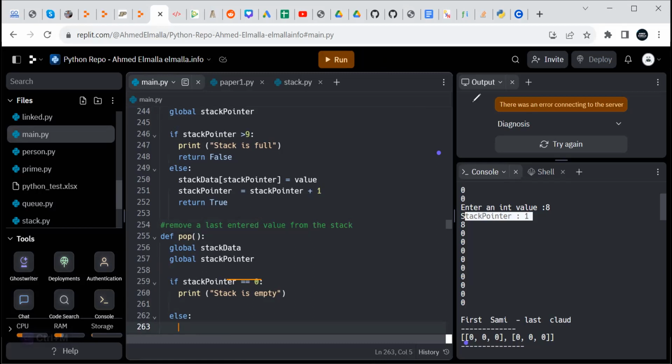So let's make a condition. Let's say our stack pointer is pointing to 1. This is the 0 position. We entered 8 here last time, so we put 8 here. Here it is still 0, because this is from the first time. And the stack pointer you see here is pointing to 1.